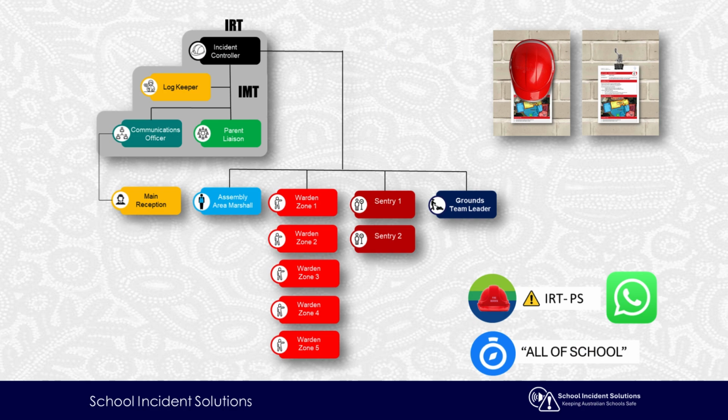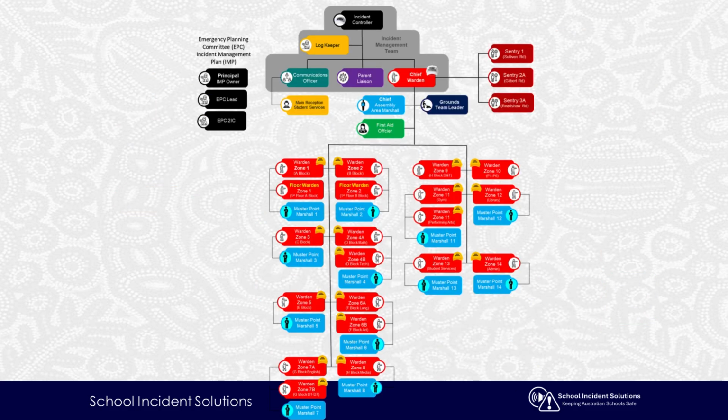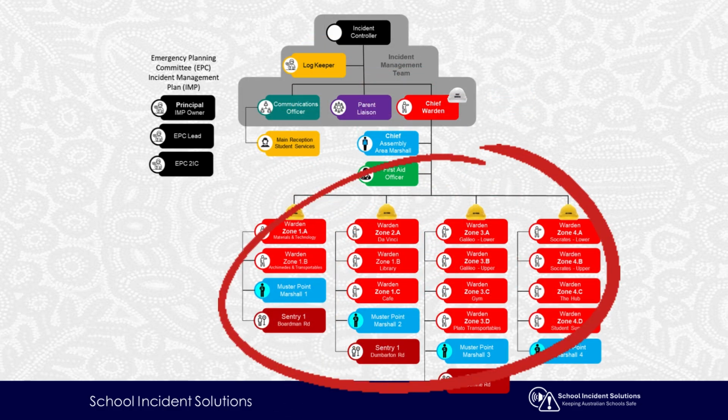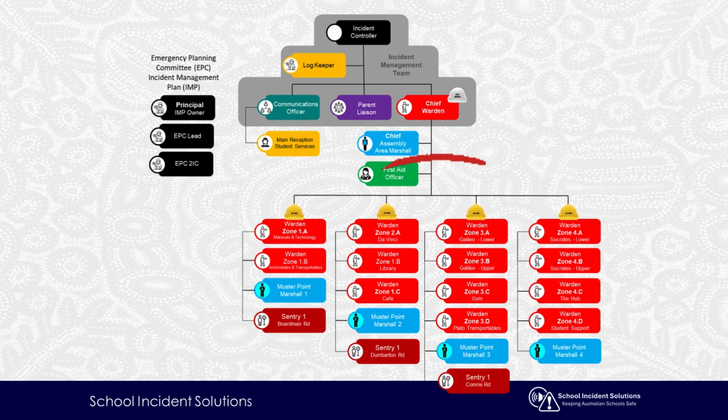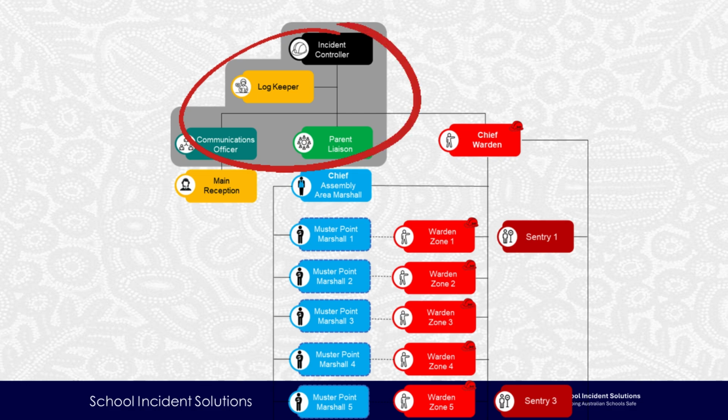The school's response team structure should support incidents through two distinct but connected functional groups. Please see a variety of team structures depicted. First, you have your responders, wardens, sentries, and marshals, who provide the tactical response to campus-based emergencies. Then you have your management team, operating in parallel. Their focus is on planning, business continuity, communication, and stakeholder management.